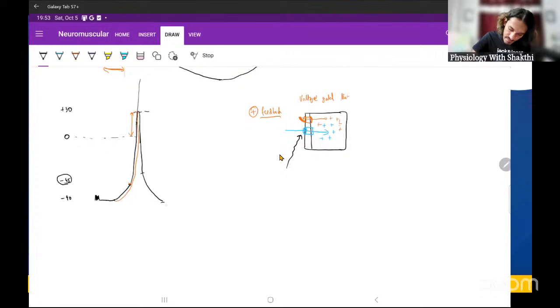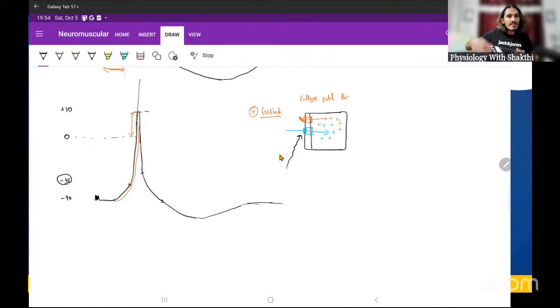Next, as it is going down, instead of stopping at RMP, it goes into after hyperpolarization. Instead of going into RMP, it hyperpolarizes. So that is happening. That also you have to explain. That is happening because of these potassium channels which were opened up. It's not like a tap system that we have in a body. Just imagine there are millions of channels there. Now you open up all the channels, potassium is going out.